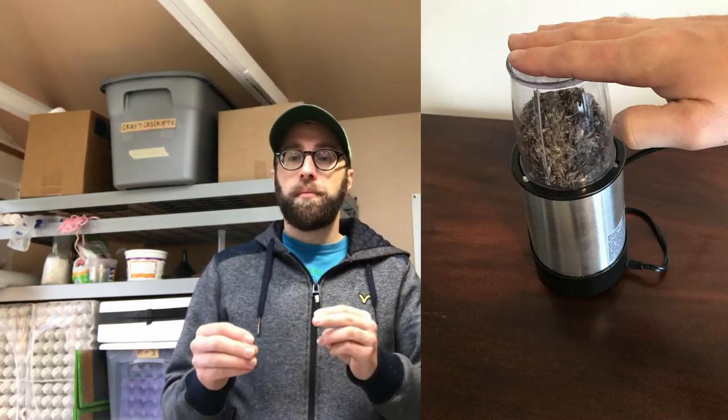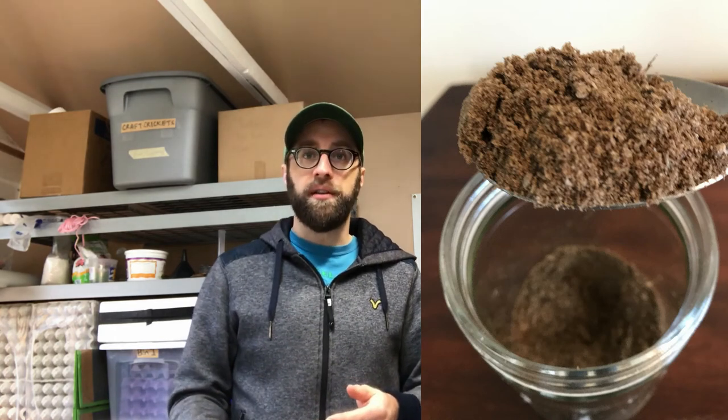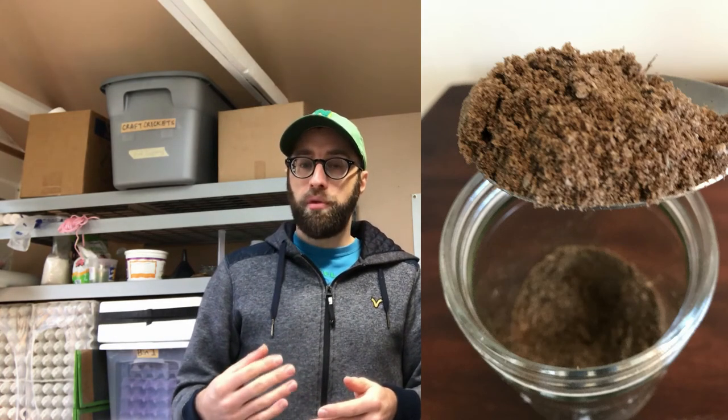For example, when we're baking brownies, we want a very finely ground cricket so that you don't really notice anything different compared to a conventional brownie. However, when we're making cricket burgers and really want to showcase that crickets are part of the ingredients, we don't grind them as much — we coarsely grind them so they add a little bit of texture. To mill your crickets at home, all you really need is a food processor such as a Magic Bullet. It takes maybe 10 to 20 seconds to mill your crickets. You can even do it in your coffee grinder. A rule of thumb is that to get one cup of ground crickets, you need about two cups of whole crickets — and if you want it finely ground, you'll need a little bit more than that.